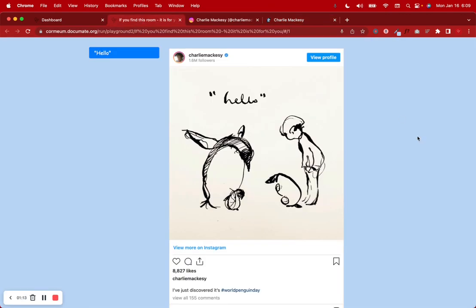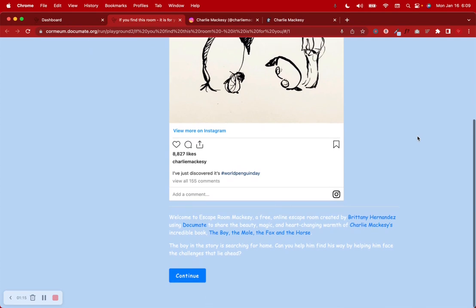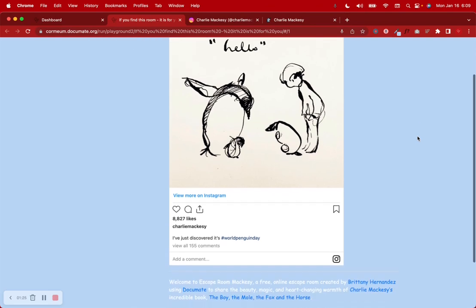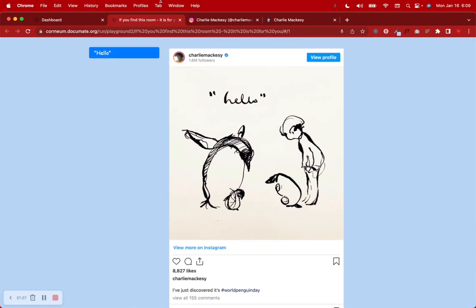So I just wanted this to be a fun way to demonstrate a couple of things that you can do with Documate that I haven't really seen people do, and I want people to feel open and able to explore trying different things. So we're going to get into the build.